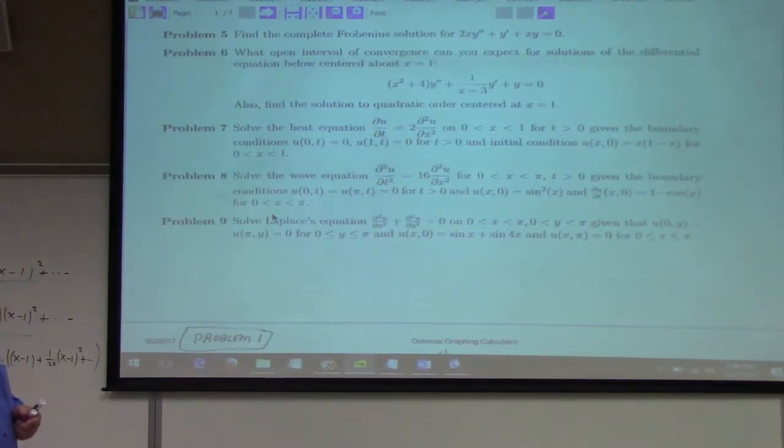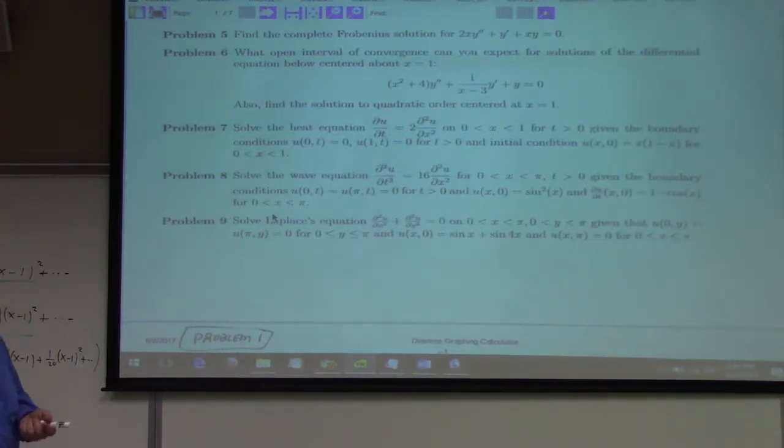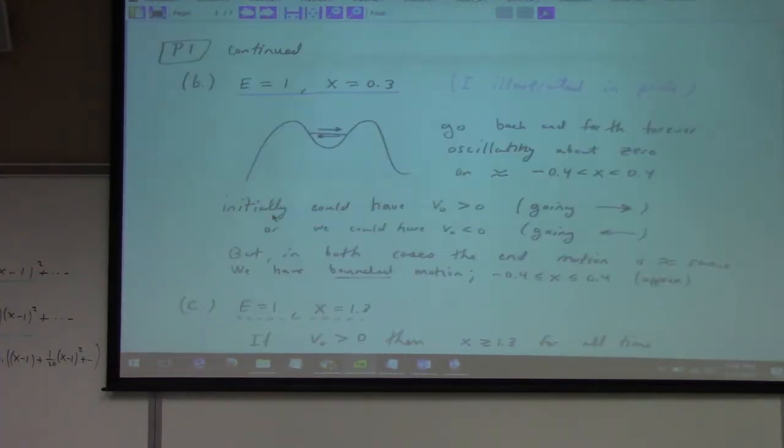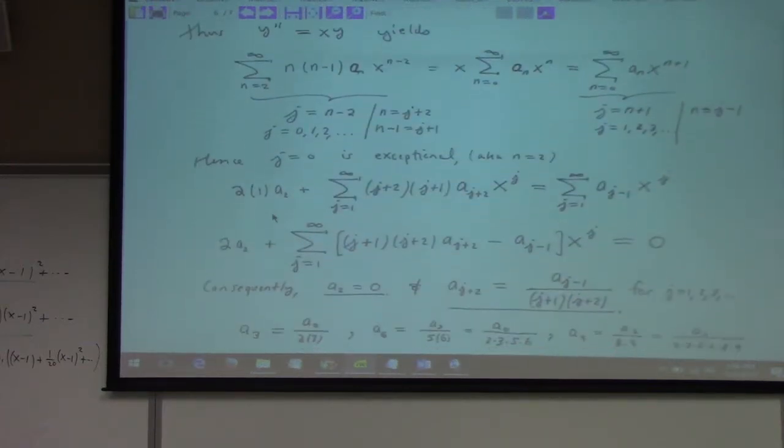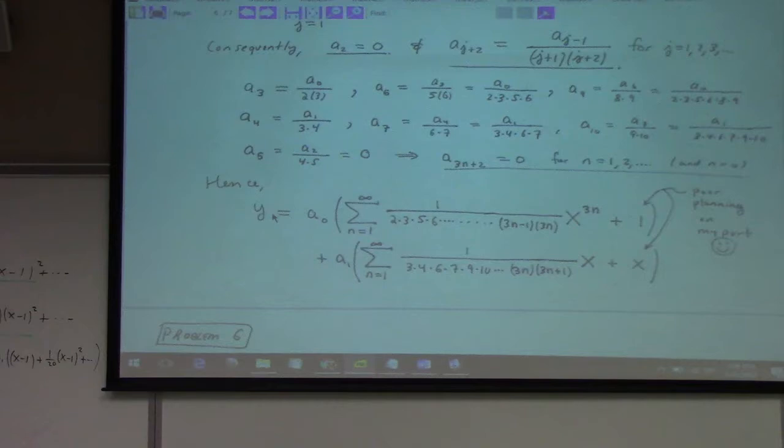In contrast, I certainly might ask you about the domain of convergence on the final, right? I certainly might ask you to find the first couple terms in a power series solution or the complete power series solution. Like number, what was that? Where'd that go? We didn't talk about this one yet, did we? I somehow skipped past this. So something like this possibly could be on the final. You know, there's plenty of ones that are a little bit easier for me to grade than this one, you know.